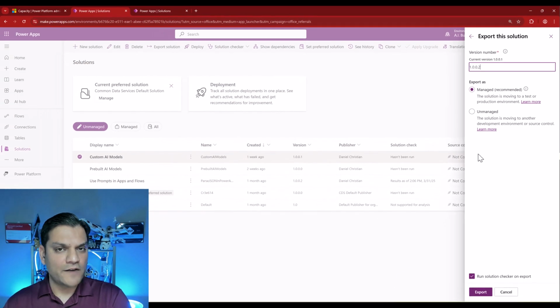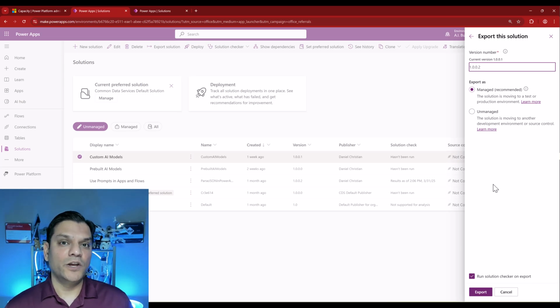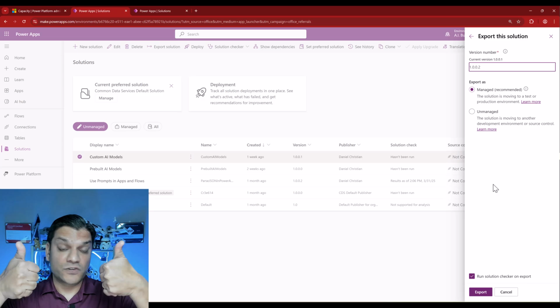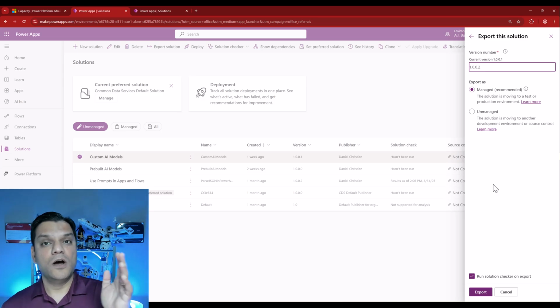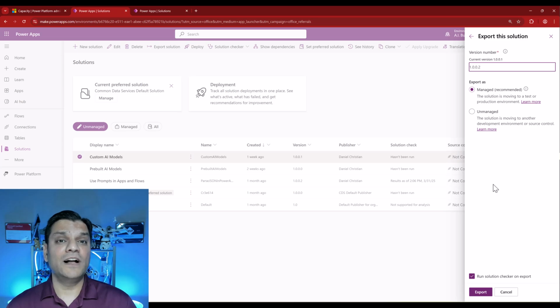This is also where you have to make a decision on what the destination environment is going to be. Say, for example, this is a production type of scenario where, even in testing, I'm going to leave it as managed so that testers don't make any changes. That's actually a great idea. Go ahead and leave this as managed and then do the exporting. All it will do is give you the zipped file that you can download, and I'll show you how to import that next.